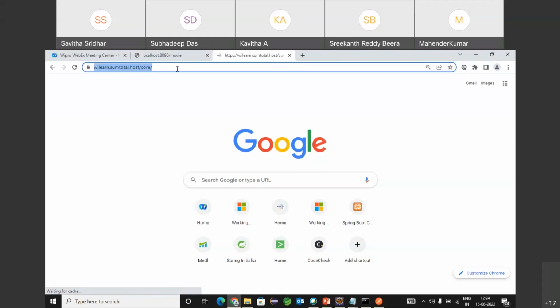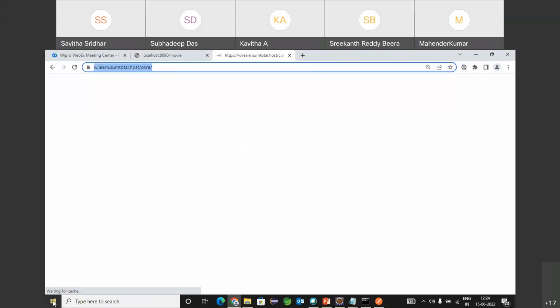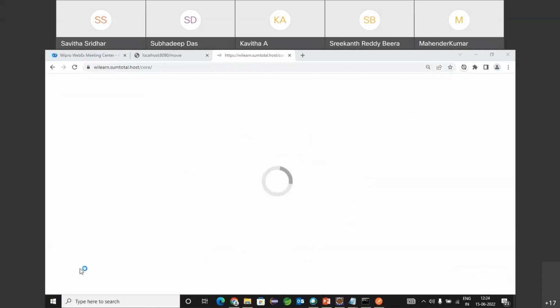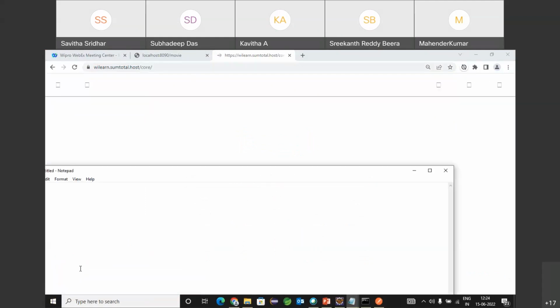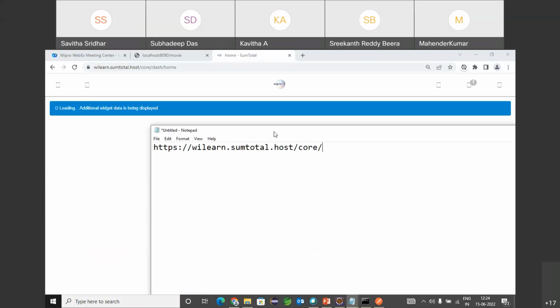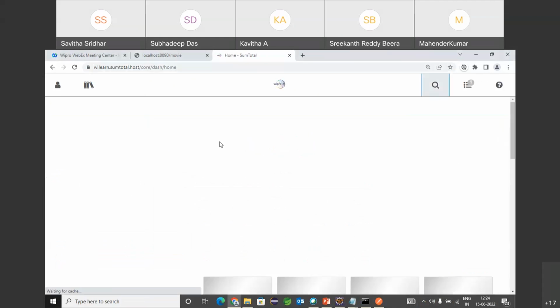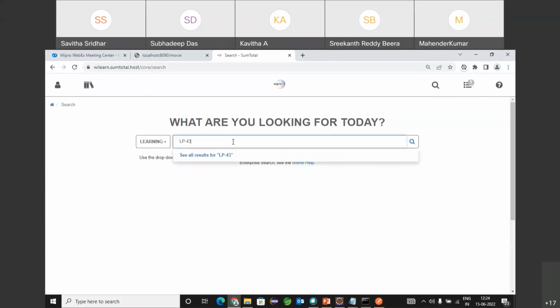First you can go to your VLearn. I'll post these details in the MS Teams, don't worry. First you will access your VLearn, and using the search, you will search for a learning path, LP-439.